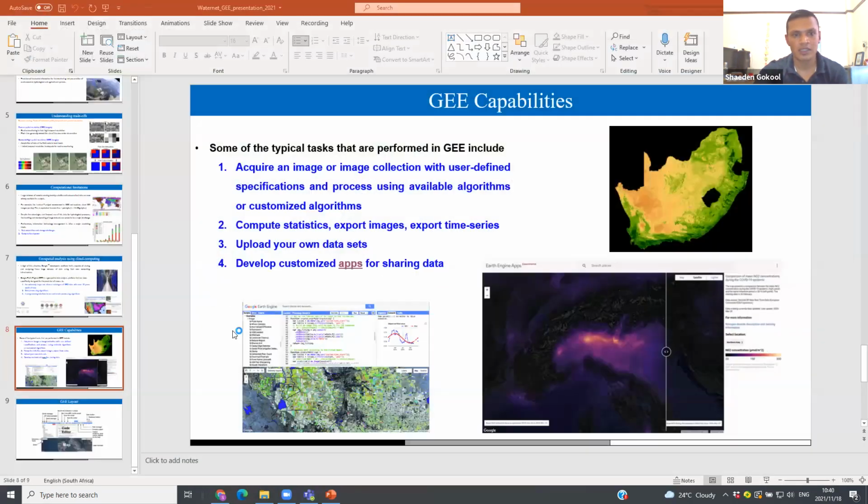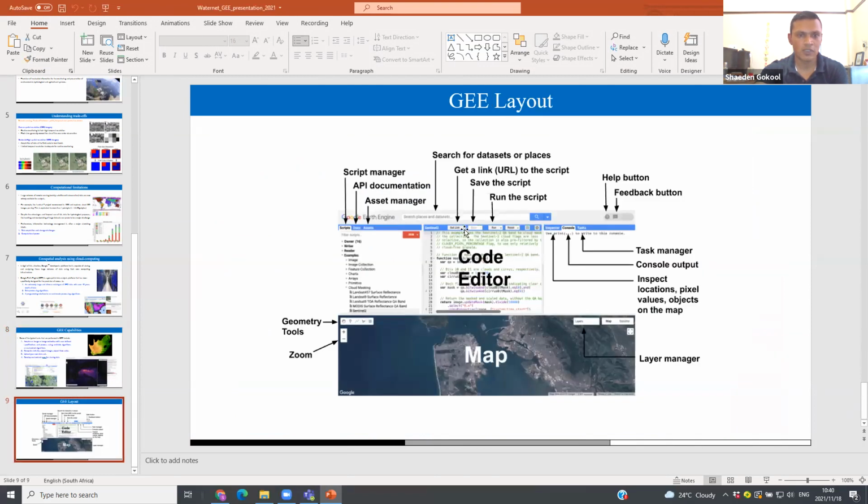Okay, so we'll look at another app that I've designed for one of the research projects that I'm working on a bit later. But now I'd actually like for us to go into the Google Earth Engine system. Before we actually log in and look at what the system is all about, I just want to run through the structural layout to get you familiar with things that you might be seeing when we log into the platform. If we begin at the bottom here, this is where you visualize the maps that you are importing or areas that you want to work with.